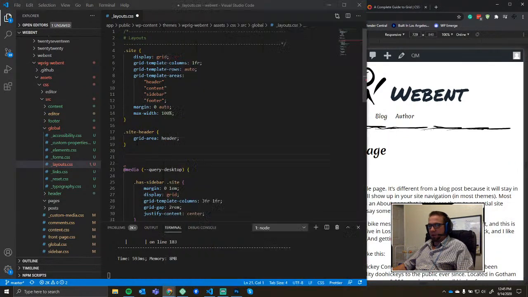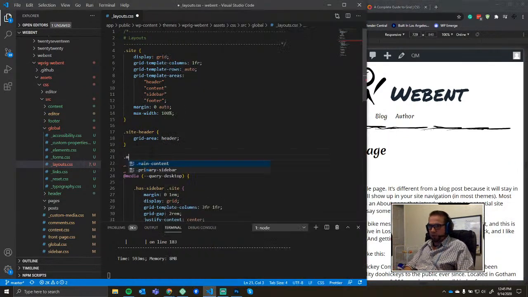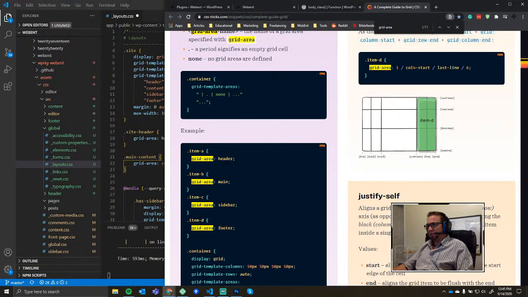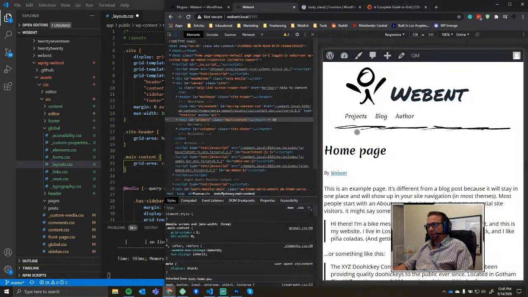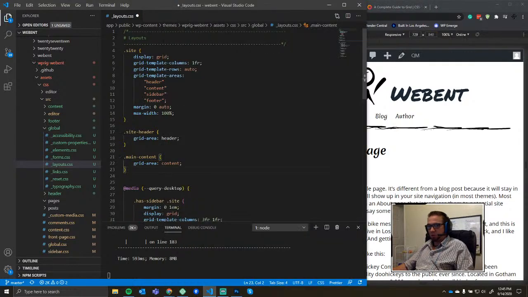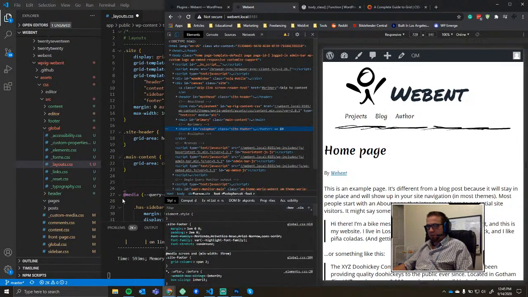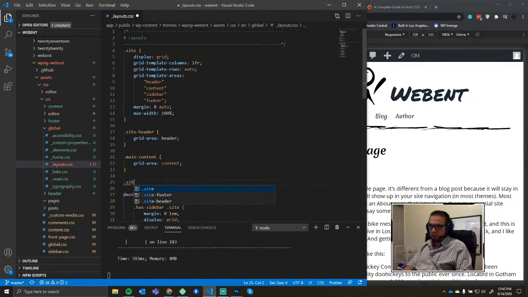And then we got main content, dot main content with a grid area of content. Pretty sure it doesn't have to be wrapped in a quote or anything. And then we have site footer, not site.